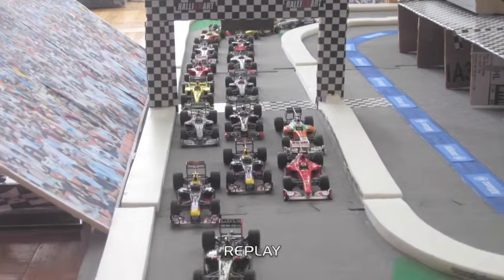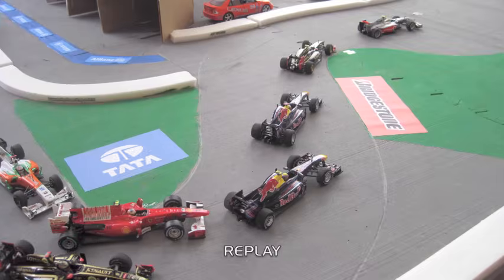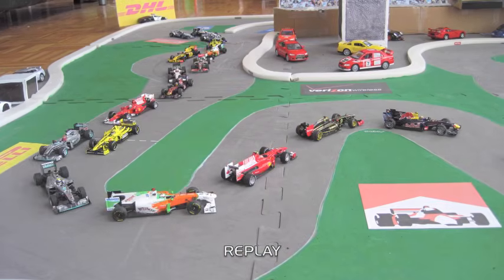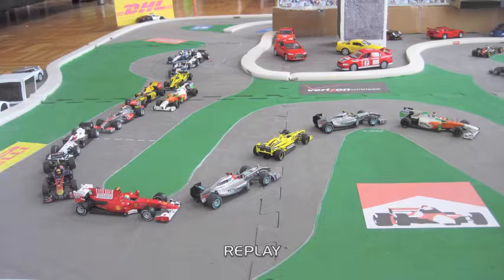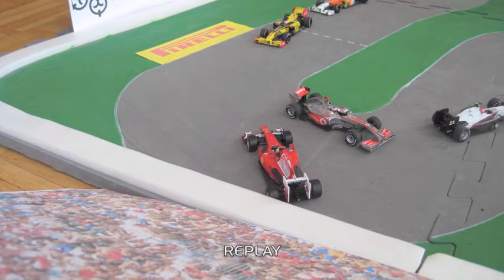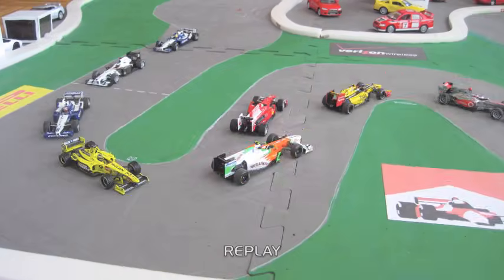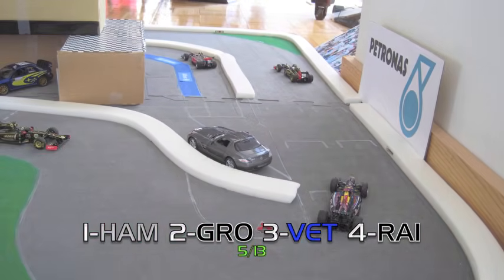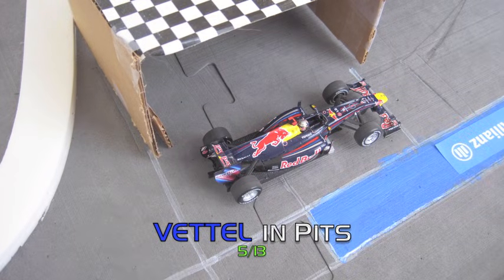Anyway, here's a replay of the start. As you can see, look at that. Vettel just barreling through. Clearly no team orders there with Webber, because he just told him to get out the way, I'm coming through. And he knew it was a very tough track to overtake on, but there's just enough chances to overtake, which is why I like this track. There's Massa's spin and boneheaded move, nearly taking out Petrov. Petrov's probably presumably keyed his radio and gone, what the hell are you doing, you absolute blithering idiot.